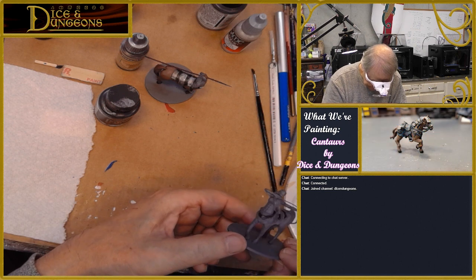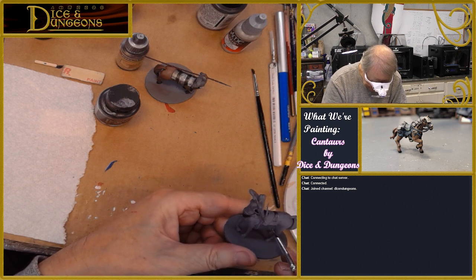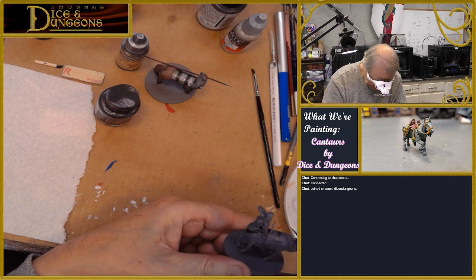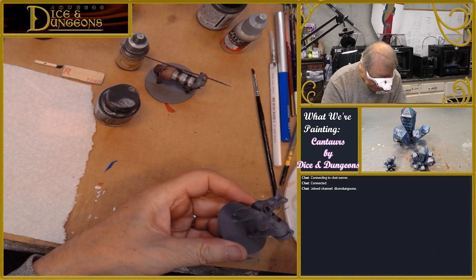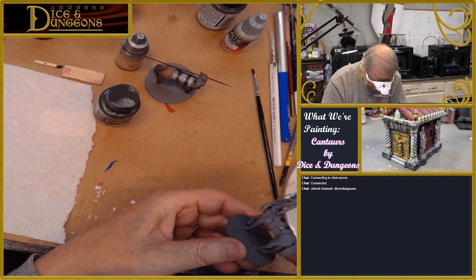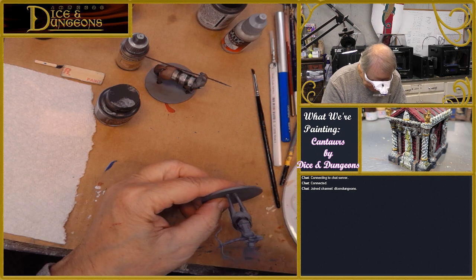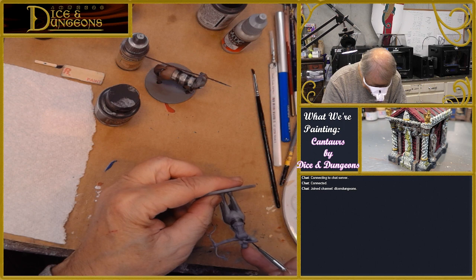Okay, well, there. There's that. And I'll let that dry a little bit, and then I'll put the other armor color on. In the meantime, I need to figure out if I want to paint the whole quiver. That red color that I was going to use for the bow, I'm going to paint the quiver just a little bit different. I'm not sure, but I don't think I want to make a whole lot of different colors on this one.